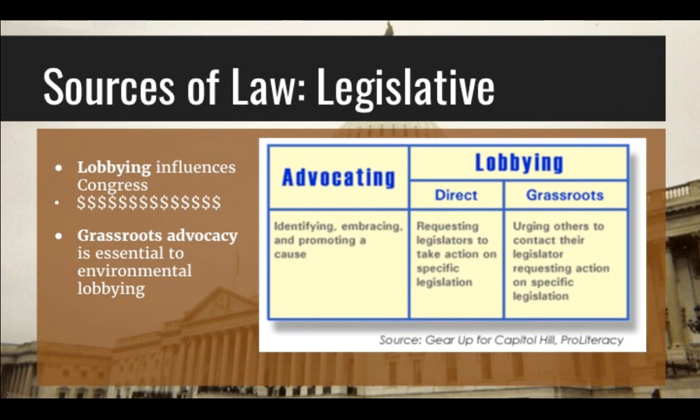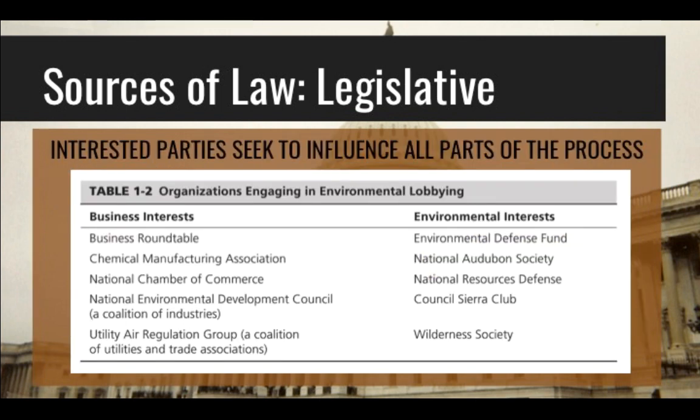This table from the textbook lists organizations that engaged in environmental lobbying. There are organizations that represent business and organizations that represent public interest in the environment. Although most congressional lobbyists, especially those working on behalf of the business interests, are paid professionals, a large number of lobbyists fighting for public interest in the environmental legislation are extremely committed volunteers.